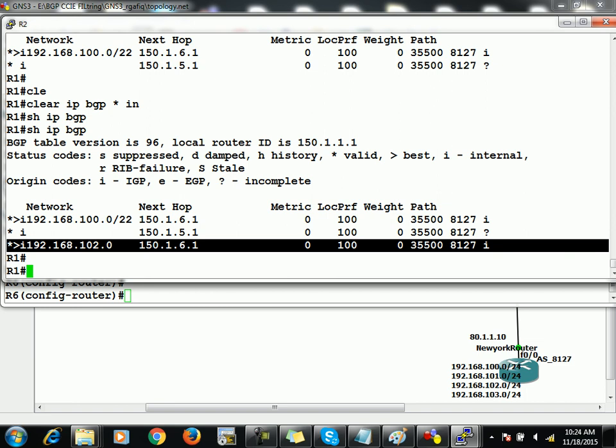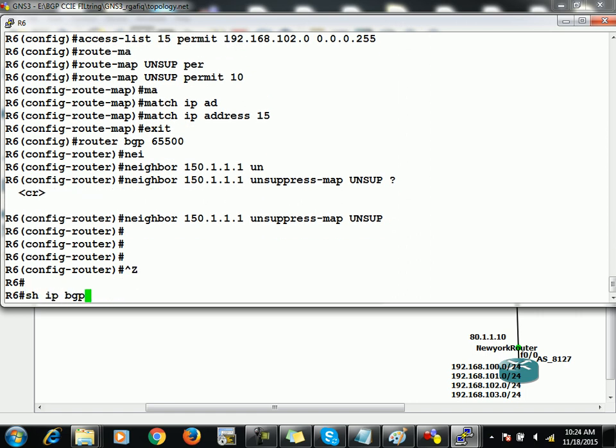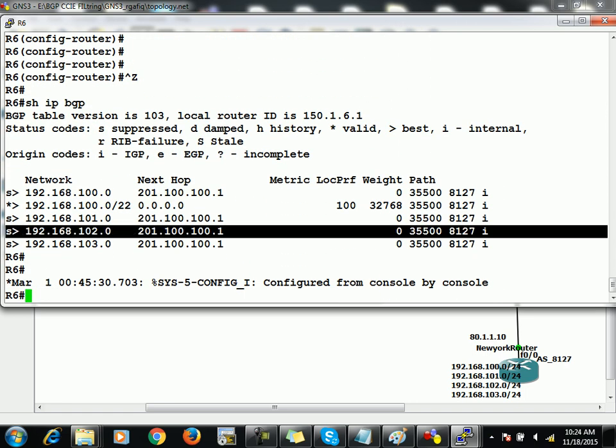This is the use of unsuppressed map. However, if you look at the BGP table of R6, it will show you that all of them are suppressed, including one or two. But in actual, it is not. When it is giving this prefix to R1, if it was having an IBGP peering with any other, like with R2 or with R3, with all those routers as well, and if you do not configure that unsuppressed map for those neighbors, then you will see that over there on those neighbors you will find only and only the aggregated address. So this is the use of unsuppressed map.